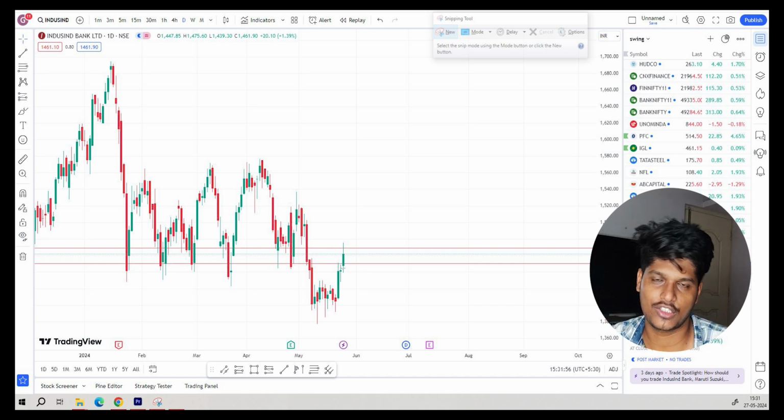The risk factor is also a concern in both types of trading methods, and our risk percentage would be different in intraday and swing trading. In intraday, one could easily take 2% risk per trade, whereas in swing trading it would be more like 5 to 10% for one particular stock. As long as the stock has a good market structure and the right opportunity to enter, you can enter in swing trading as well as intraday trading.